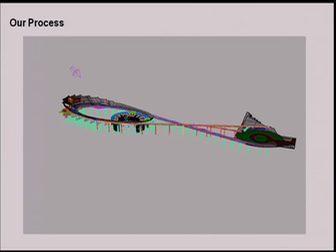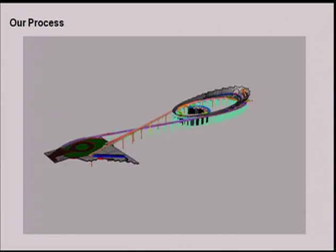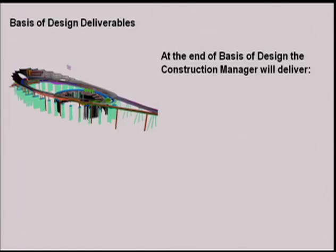It's in process, it's not complete, but it gives you an idea of the complexity of the activities that we're undergoing currently and trying to understand the cost drivers for the project. The work that we're doing is itemizing the components of the project, taking into consideration certain load criteria that we'll need to meet, code criteria, fire, life safety, as well as material and constructability considerations as we put this together.